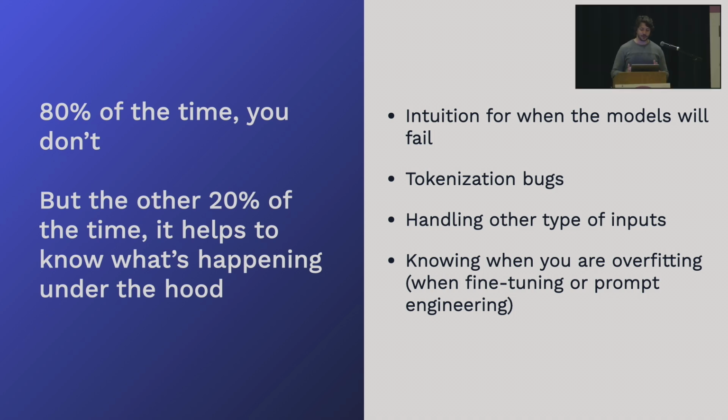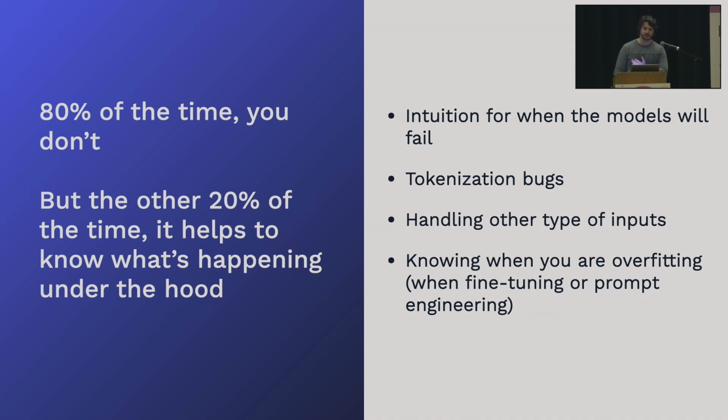And so what does that give you? Sometimes as you build with LLMs, you're going to start to hit their limits. Even though the limits are really high, you'll hit them very quickly. And so if you understand the way the models work, you'll start to build more intuition for when they might fail and why they fail when they fail.